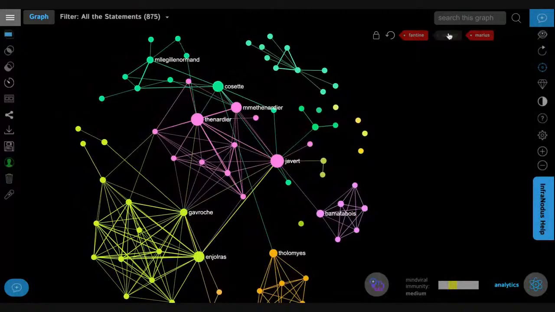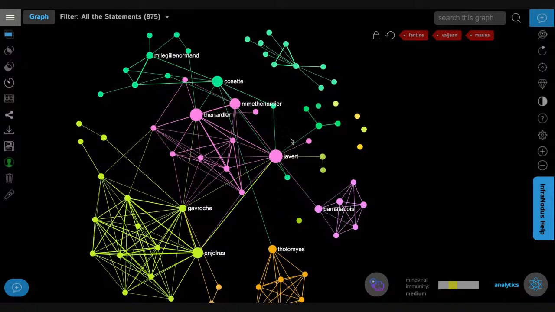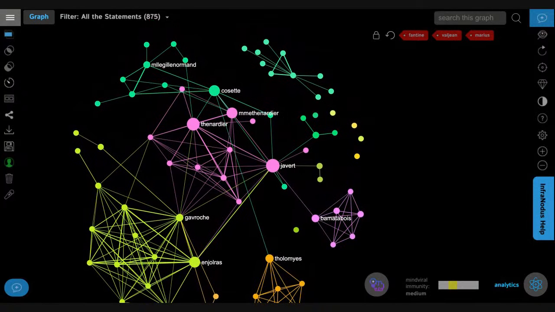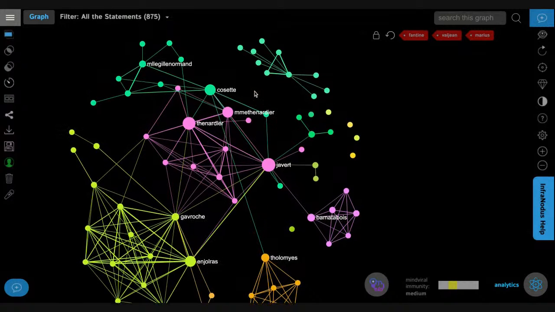Okay, so then we see what happens if we remove these three most influential nodes from the network, which are the other ones that are also influential if these ones didn't exist. So they're usually very interesting nodes because they indicate what individuals or nodes in the network have influence that is not so obvious at first sight. Okay, so for example, Javert is influential here, and then Thénardier, Cosette, and so on.